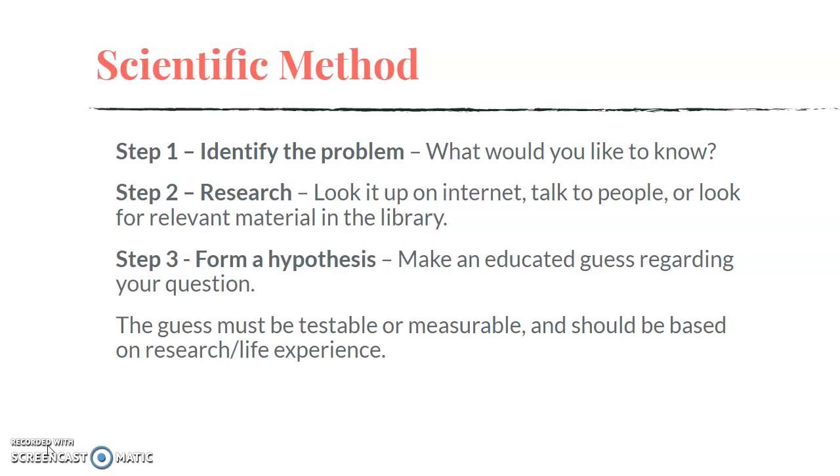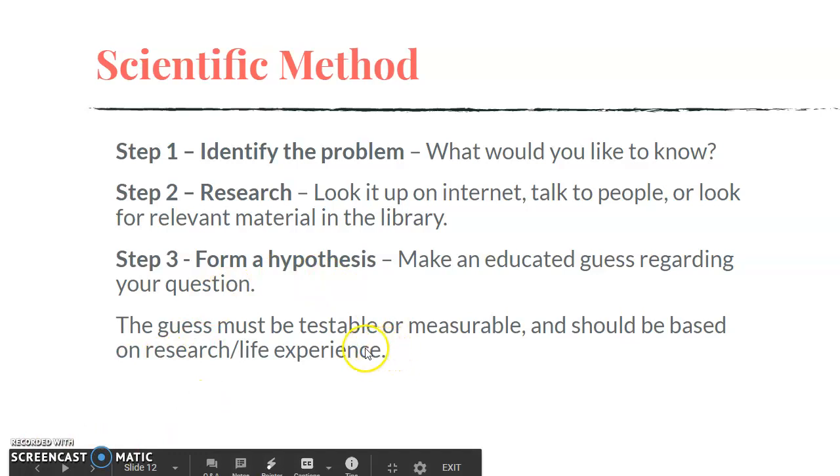But a bad example of a hypothesis would be if I'm saying, oh, if ghosts exist, then my bread will turn into a toast. There is no way I can actually measure this. There is no way I can test this. So that would be an example of a bad hypothesis or a bad guess.